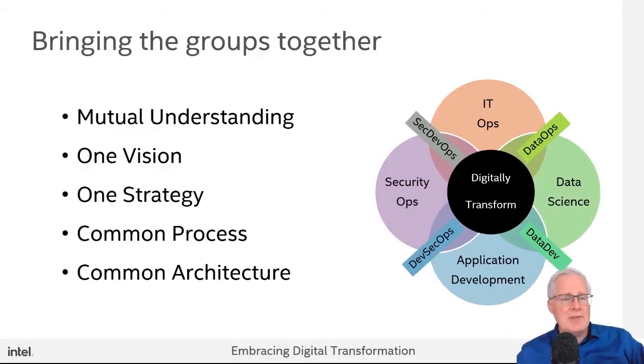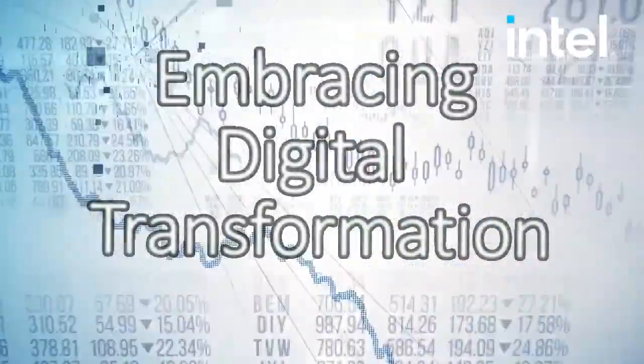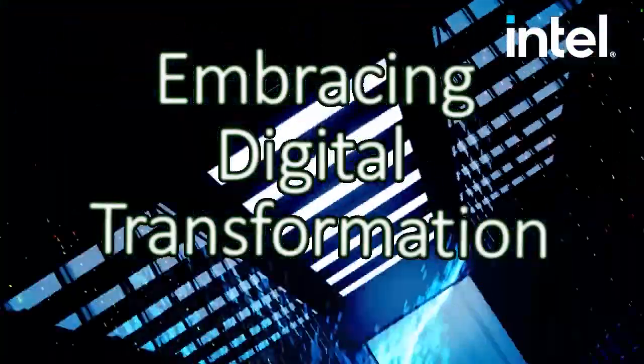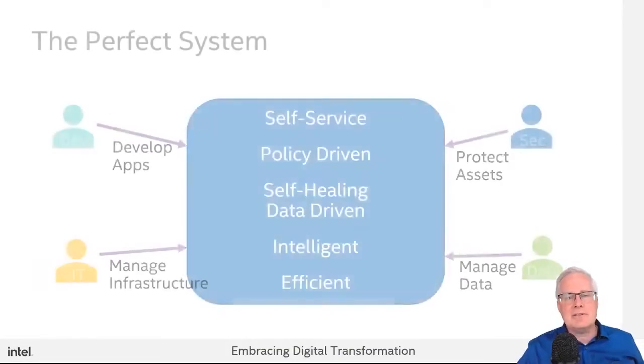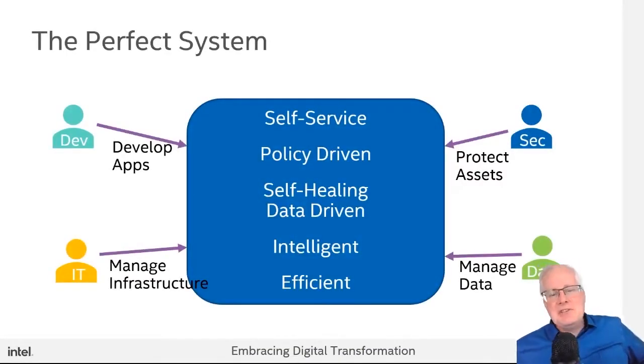Now, the last bullet I have on here, if you see, is common architecture. It is so much easier to go through these changes when you start looking at some common architectures and common tool sets that you can all rely on, that you can build your organization and your processes with that common architecture. So let's take a look at what this common architecture might look like. And this is kind of the utopian, the perfect system that doesn't exist today, but we really want it to. But we can look at all the elements and maybe build it by integrating tools ourselves.